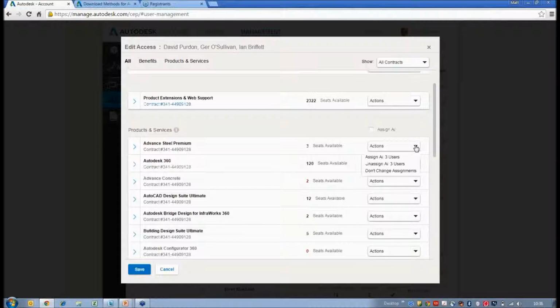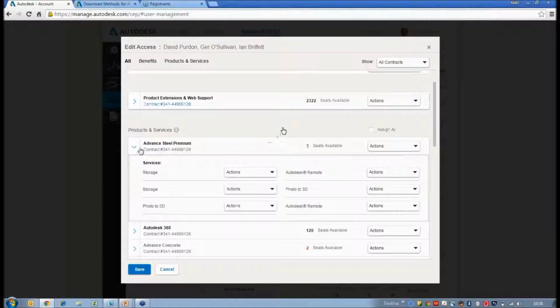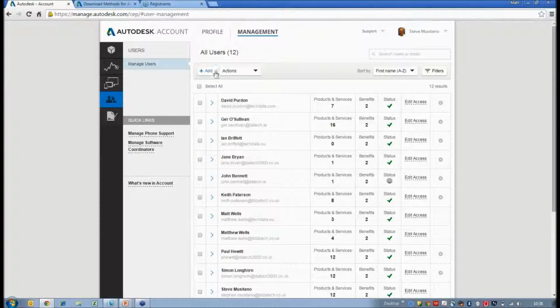So you can do actions here, assign all 3 users to Advanced Steel Premium, and again this drops down to give you a greater breakdown of the different sections within that as well. That's quite a nice feature if you've got some larger teams. So that is pretty much managing users. Hopefully that will be pretty straightforward.